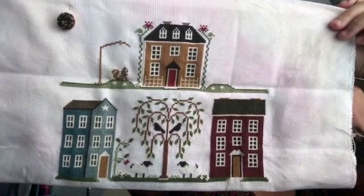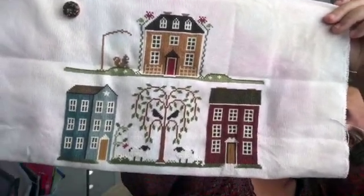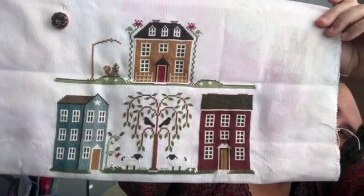So I get to pop that one away for a little while now, and I think this is going to be one of my focus pieces for next year to get it finished. Shouldn't take too long to knock it over, but it's a bit too much to finish in December. So that's my little house in the neighbourhood, which was my January 1st start this year. My new year, new start, which won't be happening next year.